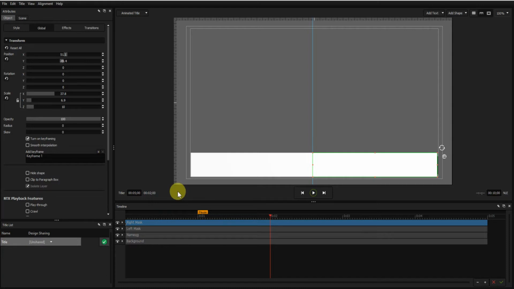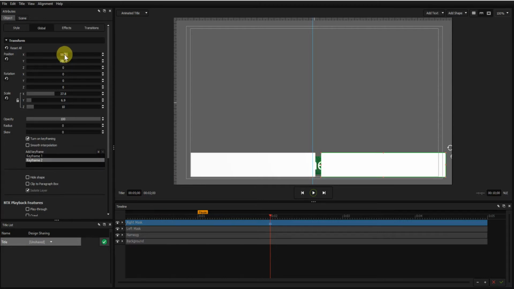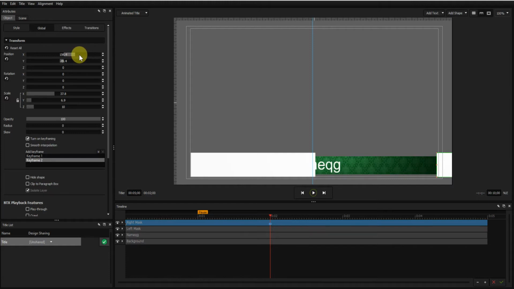Now the next thing to do is to left click on the position X coordinate and pull it right till the white rectangle just clears the background there.